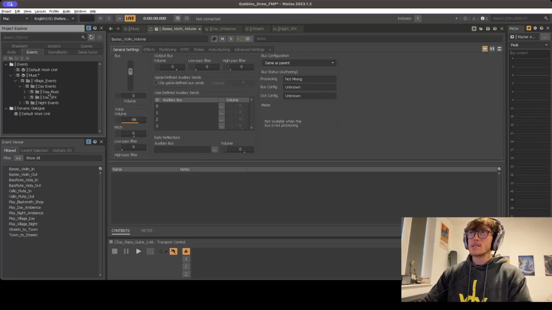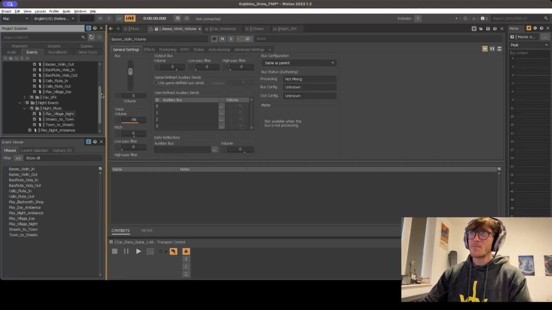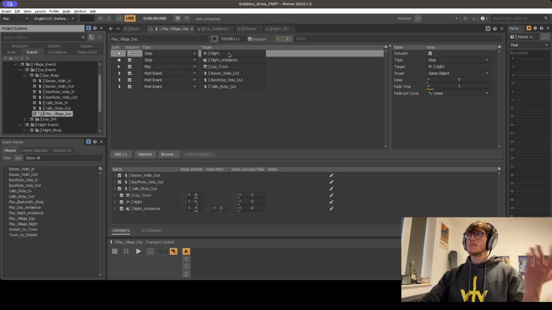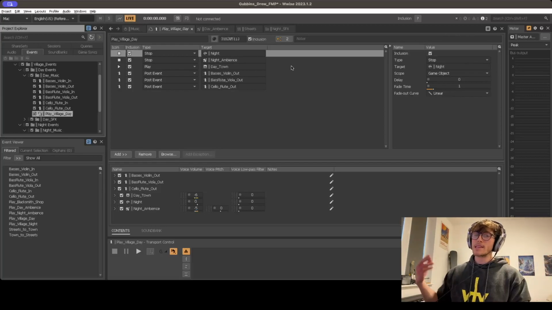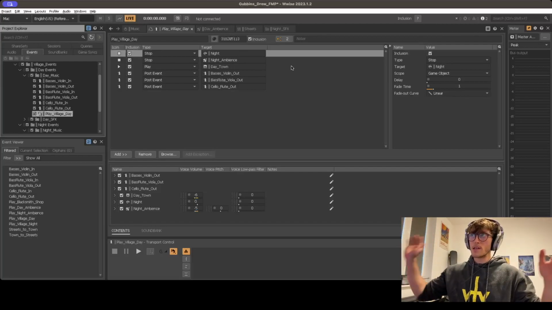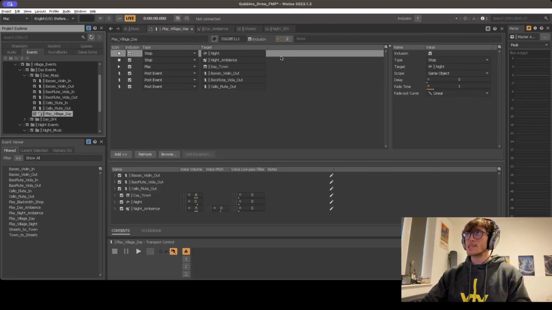Within events, I'll start with the day system. As you can see, there's a lot more events than in the night time. But within this, I've got the play event, which plays the town piece, and if the night piece is playing for whatever reason, because in the game I'm able to transition from nighttime to daytime, daytime to nighttime, all that sort of stuff, this just ensures that there's a nice transition between the two levels by fading out the night music and the ambience to a stop.